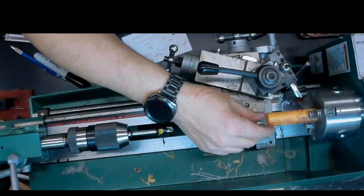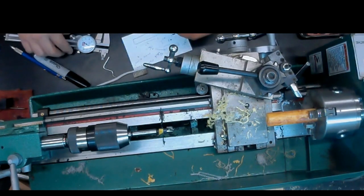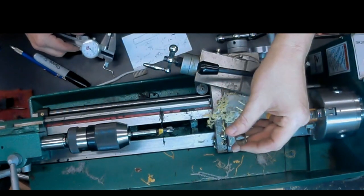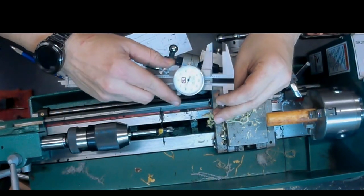Now the last step that we're going to do here on the lathe is we're going to want to decrease the outer diameter to more closely match the shank. We're not going to get perfect, but we can get close. Now I'm using the silver band here as an approximate measure of what the shank diameter is going to be.